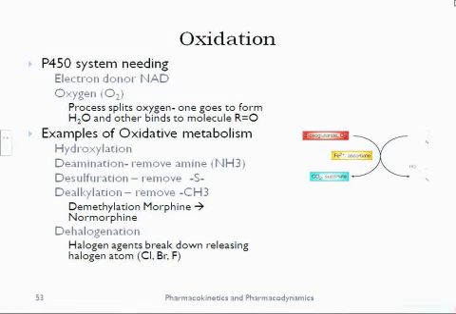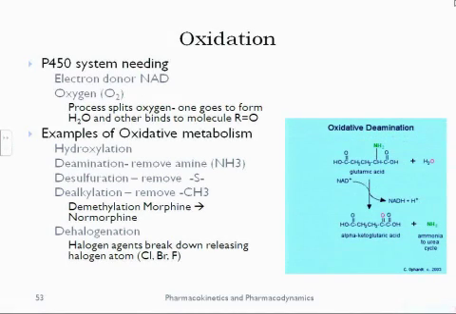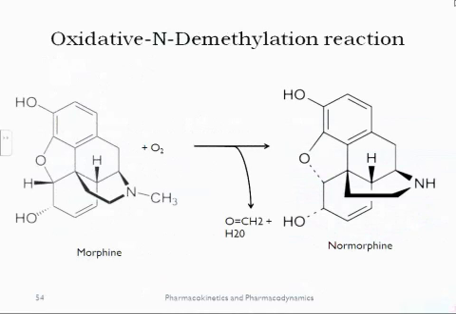And then you have dehalogenation reactions where you actually break down a halogen group, which is chloride, bromide, or fluoride, which is what volatile anesthetics can do. So the different examples of oxidative deamination, and this is the actual demethylation reaction. You can see here that the methyl group that's attached to the nitrogen group is broken and cleaved, and then what it does is it makes that molecule more likely to accept the conjugation process in the end. Okay, what we add next in the conjugation process is usually a carbohydrate or an amino acid.